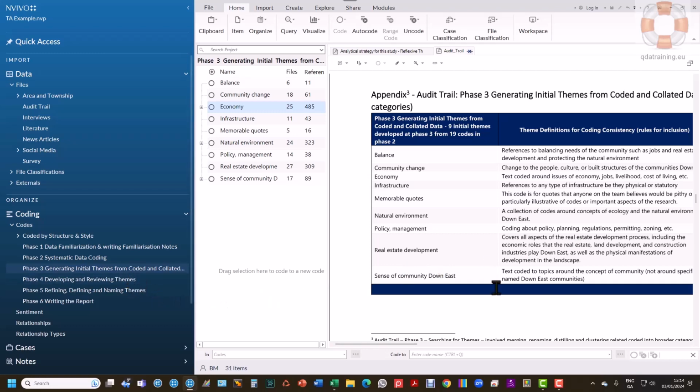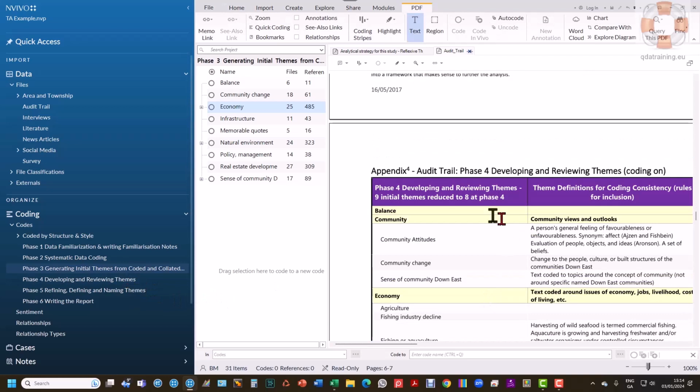Then we move on to phase 4, which would be developing and reviewing. That can involve some more refined coding, breaking some of these codes down. If, let's say, within community attitudes, you decide, well, actually, there's more to this than just the attitudes. They're different. We have positive, negative, we have neutral, with different levels of emotional responses from people when it comes to the community, and different elements within the community, like development and jobs, tourism, building on the beautiful environment, environmental impacts, all of those. So they often need to be broken down and be more refined.